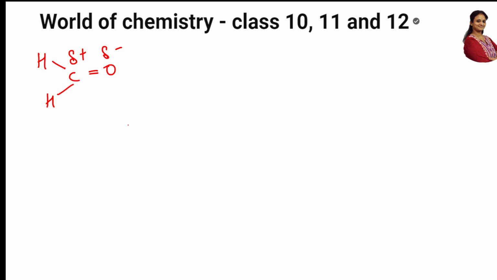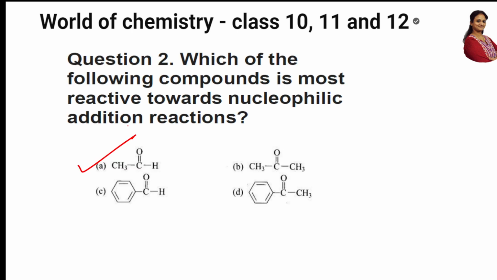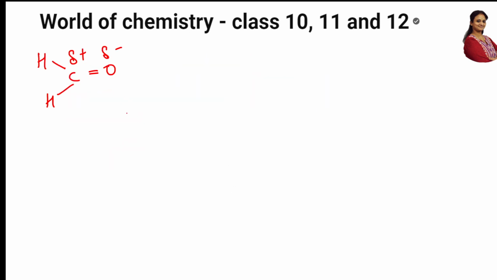Now, what happens in the carbonyl carbon? What is the next one given? Then given is acetone, a ketone. This has two alkyl groups. Okay, done. So in the first case, what happens in the carbonyl carbon? They are polar, correct, right? With positive charge on the carbon atom and negative charge on the oxygen atom.